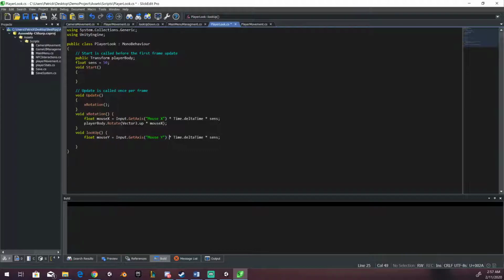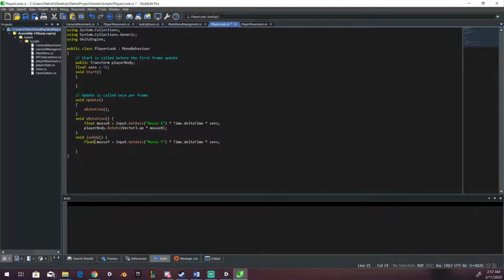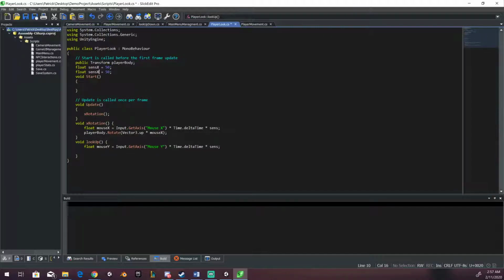Do I have an insert? Yeah, I did. So then we're just changing that to that. So float mouse Y, and it's just getting the input of Y instead. And we could actually do, say when we make our player options that we made previously, I can do a sense X and a sense Y. And that will allow us to make it different, because some players like a different X and Y sensitivity. And so we'll go ahead and do, I guess, 50 for both of them right now.